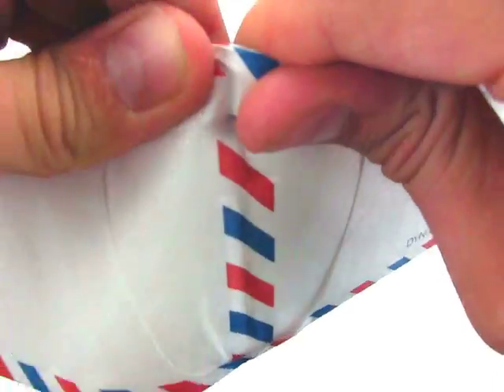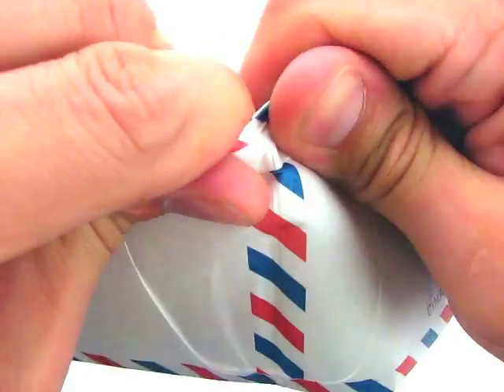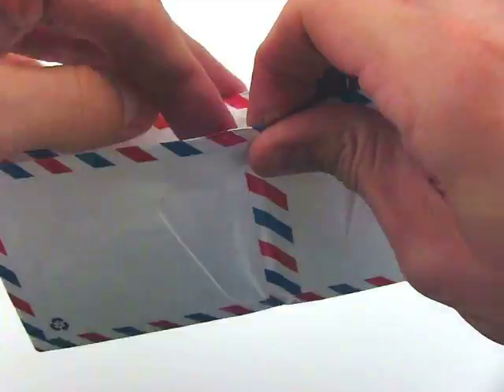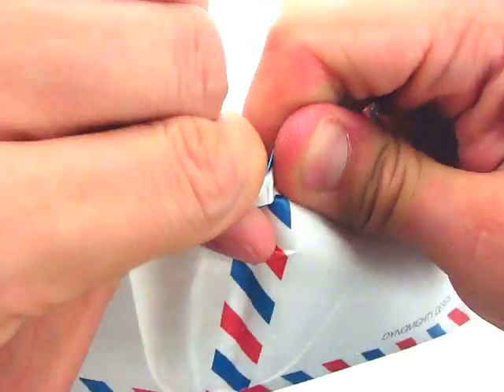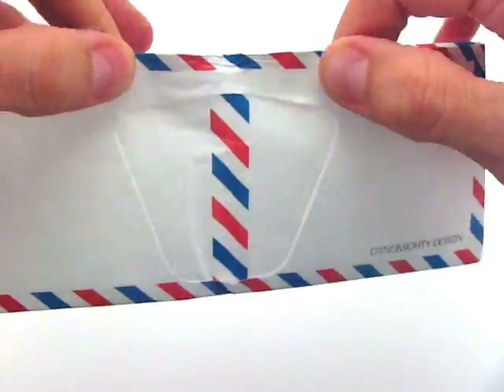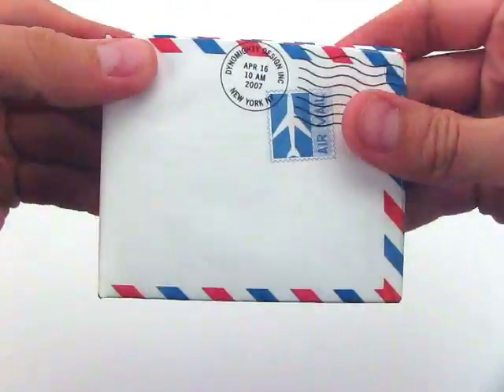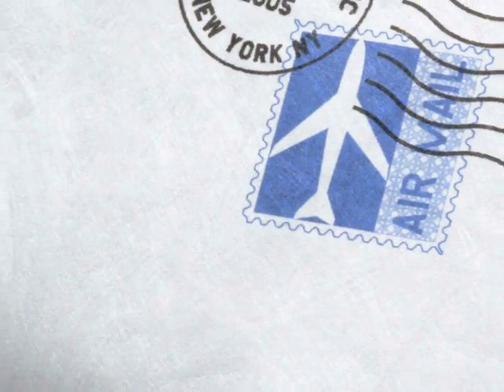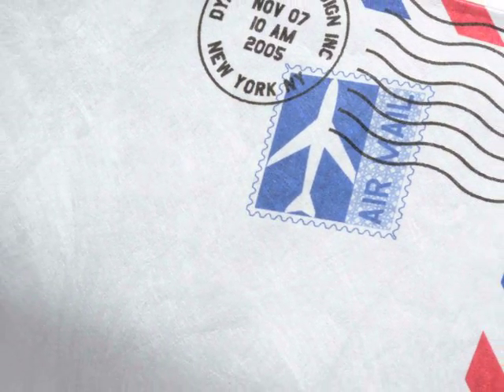The durability of this wallet has a wow factor that has to be seen to be believed. If you've ever tried to tear an express mail envelope open, you know just how strong this material really is. The Mighty Wallet uses a thicker grade of this material than your typical mail envelope. The material is commercially called Tyvek — it feels like paper but it's made of thousands of fine plastic fibers spun in interlocking random patterns that gives it so much strength.